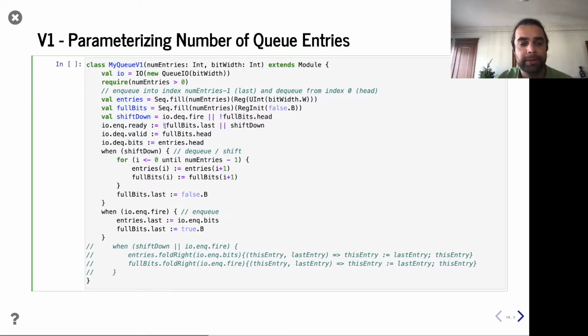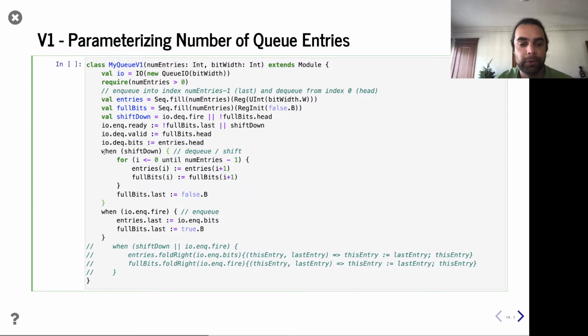Okay, and then, well, what about NQing? Well, we're ready to NQ if the last entry is available, right? I.e. it's not full. Remember, last is the place where we directly NQ into. Or if we're shifting down. Remember that pipeline feature where we can NQ into a full queue if we're also dequeuing at the same time, right? And so that's that in action. Great. Of course, is there anything to actually dequeue? Well, only if the last thing is full. Otherwise, we should be careful. And what are we dequeuing from? We're dequeuing from head, index 0.